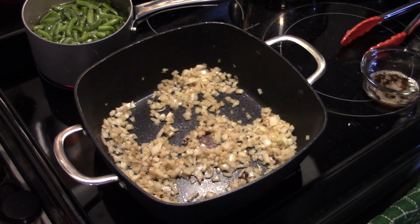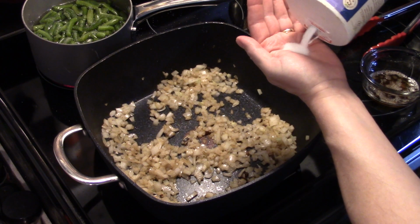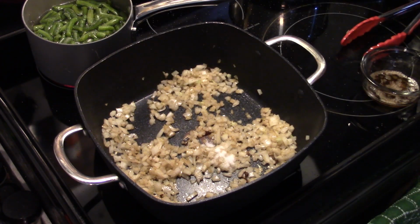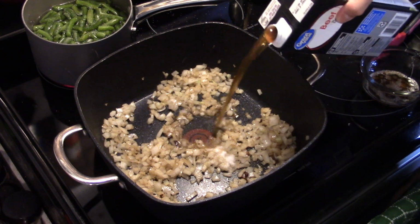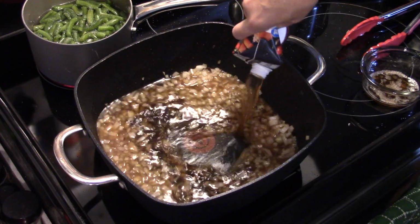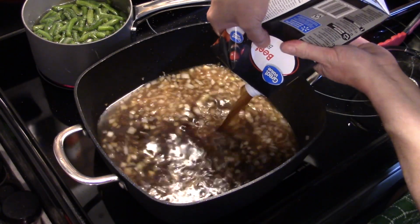Alright, now I'm going to add in a little more salt, part of my reach. Just about a teaspoon. And I'm going to add in 4 cups of beef broth. Let me turn my heat up a little bit, guys, to get this up to a simmer.